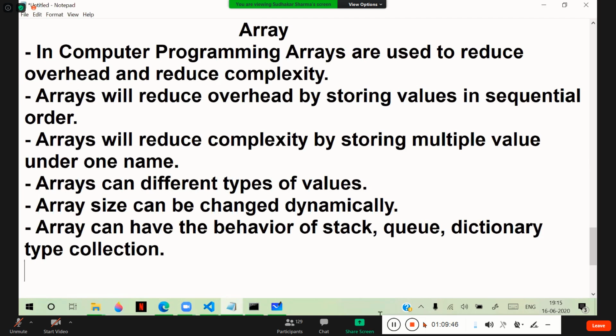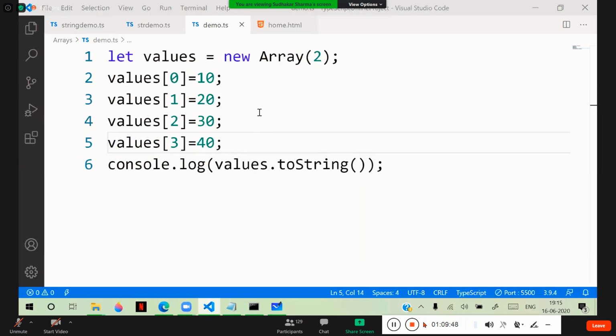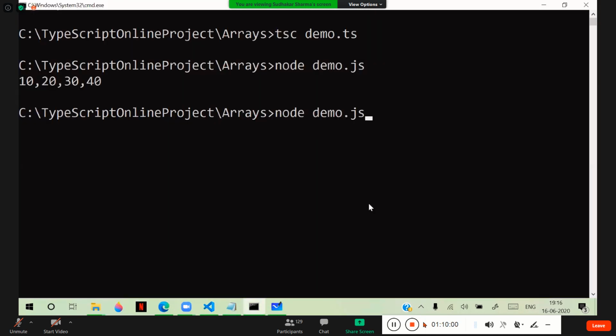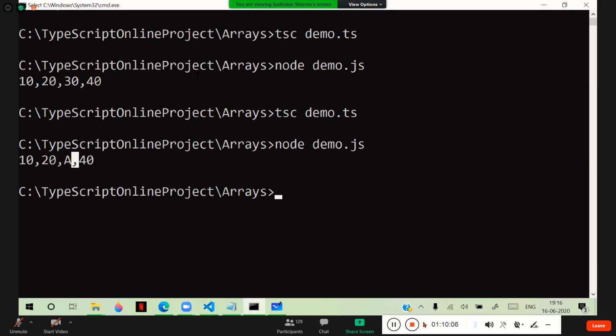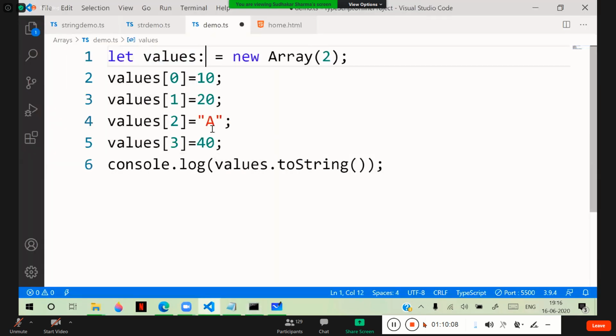For example, in TypeScript, suppose here I am adding some string. It is valid. It will take that string because it is allowing any type of value. But I can restrict it to a number type array.